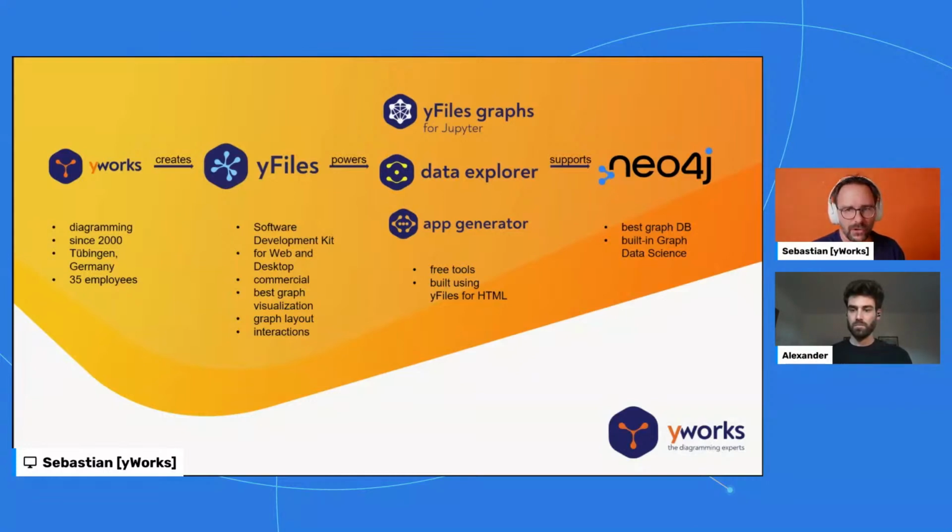Not all of them are specifically made for Neo4j. The DataExplorer is. The other ones have great support for Neo4j, and I'm going to show that to you. Specifically, we're going to look at the graph data science tool that's available in Neo4j and Aura, which I have been learning in the past couple of weeks, and I hope I'll be able to show you some of the cool stuff that you can build together with Neo4j graph data science and the tools that we have here.